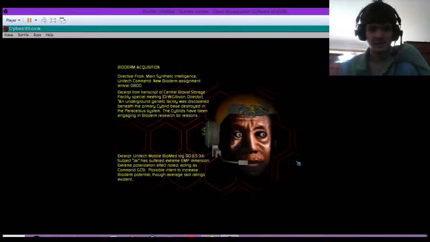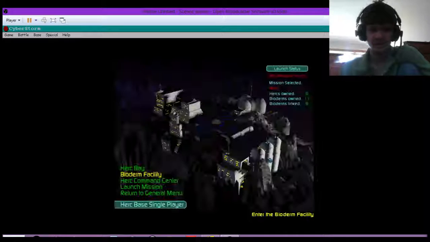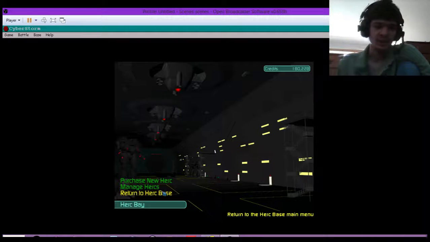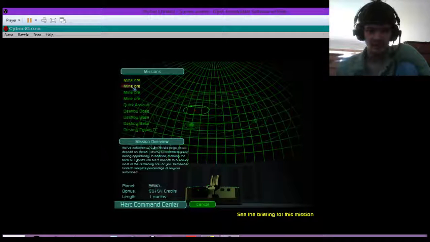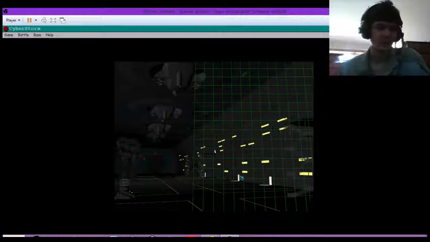I don't remember your name. Oh, Jai, there it is. Possible intent to increase spotter potential, average skills evident. Your rank entitles you to command more Hercs and bioderms. Herc base. Alright, Herc bay. So now we can go to all the Reapers and get 2 more Hercs. How much money do I have? Herc command center. Herc bay. Set mining, because I know we need to do mining, because if we're just going to replace the demons with the reapers.